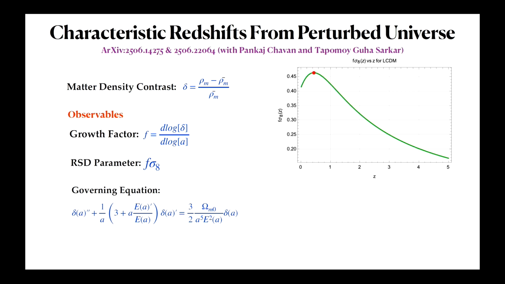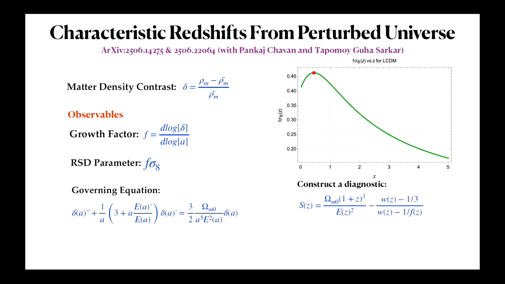Now if you plot f sigma 8, it also maximizes at some point. This we have plotted with the Planck Lambda CDM base fit, but it also has a maximum value. Fine. Now we constructed a diagnostic like this. As you can see, this quantity E(z) is H by H naught, w is the dark energy equation of state. These are background quantities, but the f is sitting over here, the growth factor.